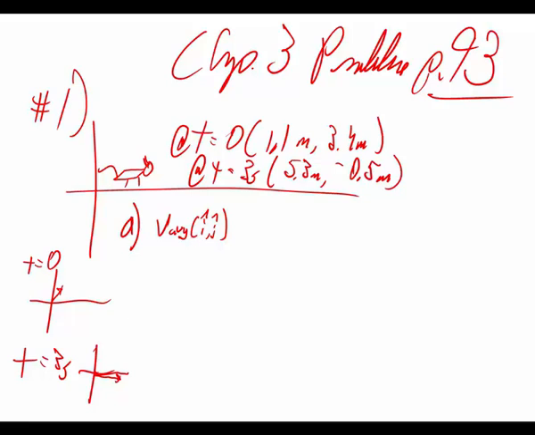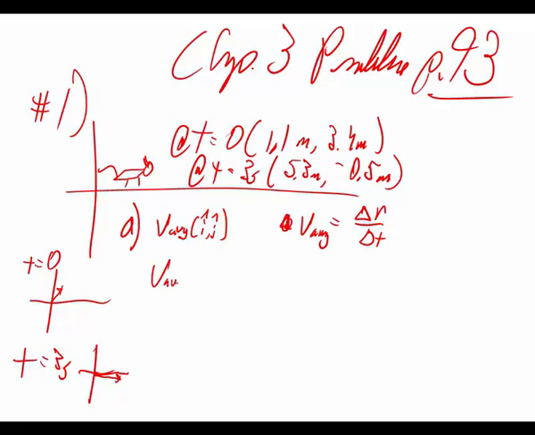Alright, so how do we define average velocity? Velocity average, by definition, 9th grade definition, is delta R over delta T. Now remember, why am I using delta R? Because now we're talking about motion in 2 directions, 2-dimensional motion. So instead of saying delta X, we say delta R, and that means the difference in both X and Y, initial and final.